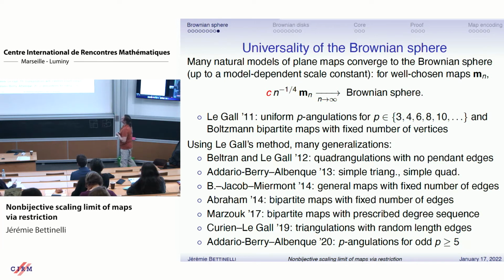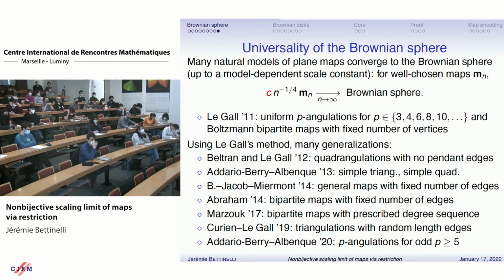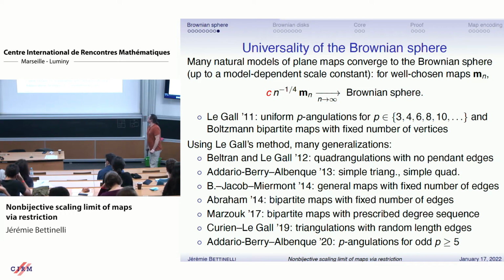And other examples, for instance, simple triangulations or simple quadrangulations. They have the same kind of constraint as this one. Here you forbid the multiple edges, meaning that you cannot have two edges linking the same pair of vertices. And other results. As the list becomes longer, I'm not going to go through them all.